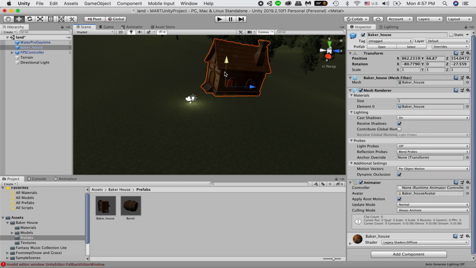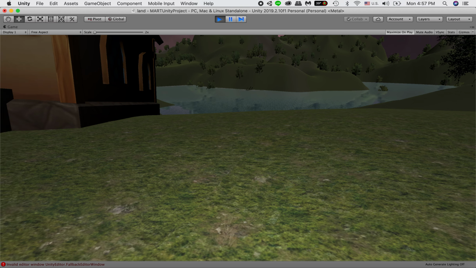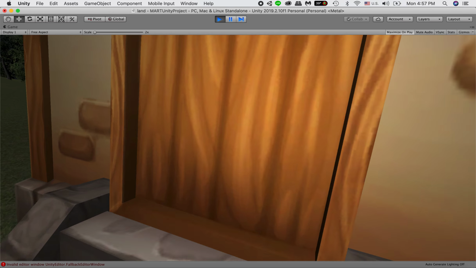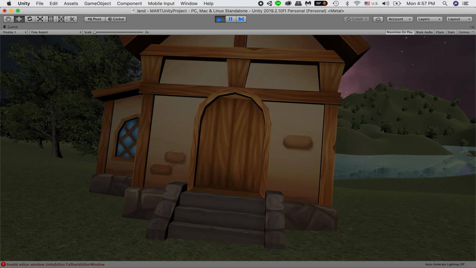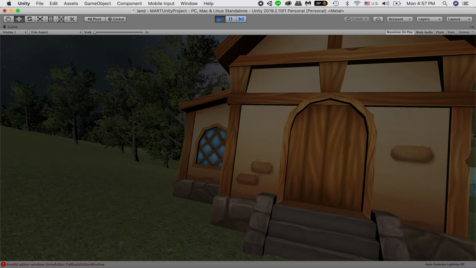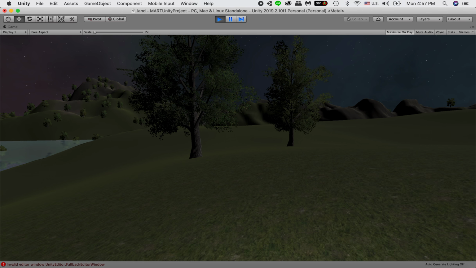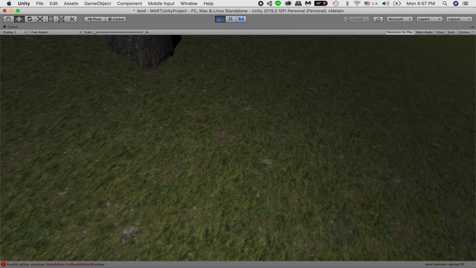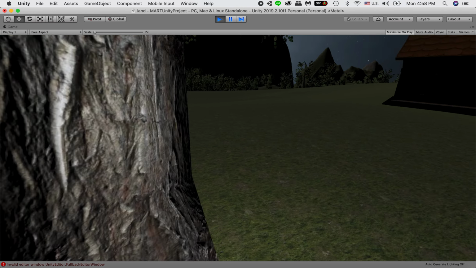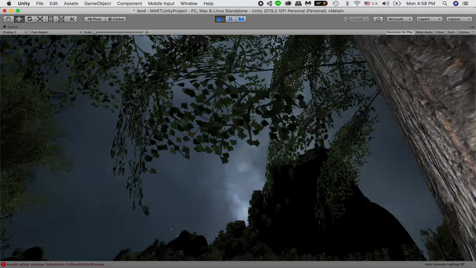Okay, so here's our Baker house, and let's see it in the scene again. It looks good in the scene and it's placed properly. And let's walk in there. So what happened is an asset that you download from the asset store doesn't have any collision. You can see the tree actually has a collision. We cannot walk past this tree. So it creates a nice effect that this tree actually exists.